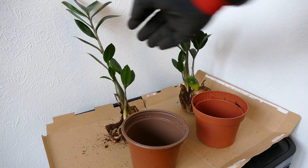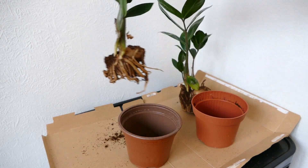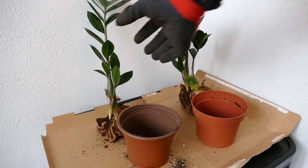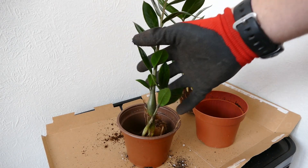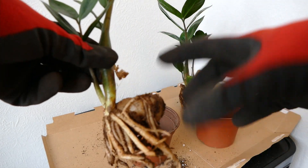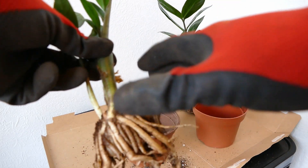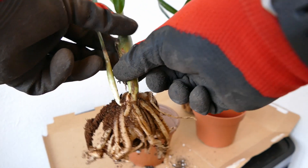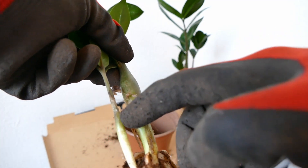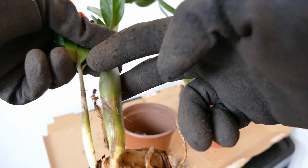Now I've got the right soil conditions. I'm just going to get my plant, position it in the pot, and check the height. I can see it will be a little bit too low, so I'm just going to top it up slightly with a layer of compost, then check the height again, and repeat until I'm happy. When it comes to the height, you want to make sure the tuber is fully buried — you could bury it probably an inch or two underground if you want, though generally it's best just to have it very slightly covered. You can often see where the stem was buried previously because it's whiter; you can see here the stem is quite white then it goes green. So that's about the soil level I want, but you can bury it anywhere from just above the tuber right up to the first leaf.